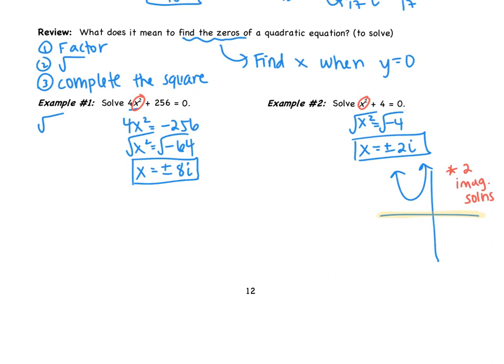So there are two solutions, they're just imaginary. Like in examples one and two, if you were to graph those parabolas, they wouldn't cross the x-axis. Y would never be zero for a real value of x. So just that's just to let you know what this is going to look like if you were to look at a graph.